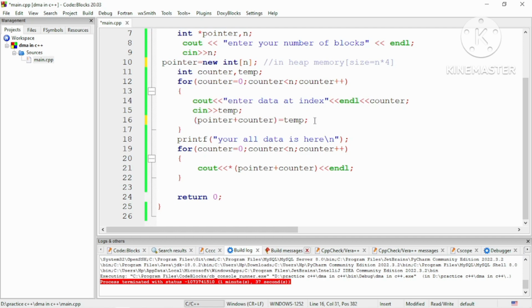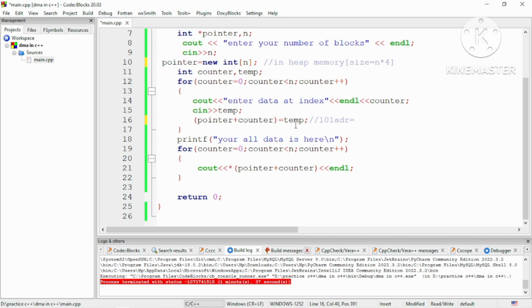Suppose this address is just like 101, so I am taking 101 as the address, adr. And on this address we are going to give the address of the temp.